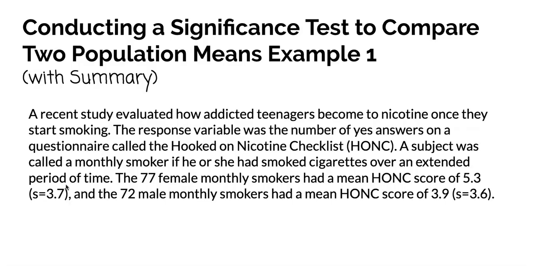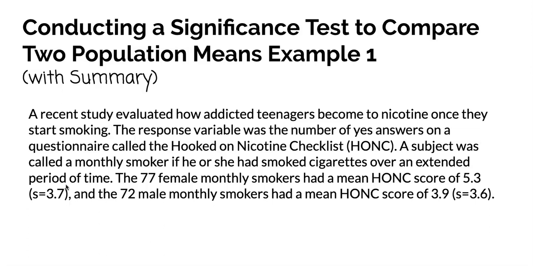Okay? So we're going to do the same type of problems, trying to see whether there is a difference between two population averages using a t-test, because we do not know the population standard deviation. All right, let's start. Conducting a significance test to compare two population means, example 1, and this time we have a summary. When you're given a summary problem, you just have to look for 3 things. First, you need the average, you need the sample standard deviation, and you need the sample size. Those are the 3 things you need for each of the samples that you're given.